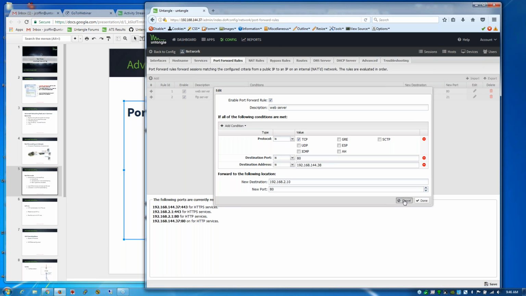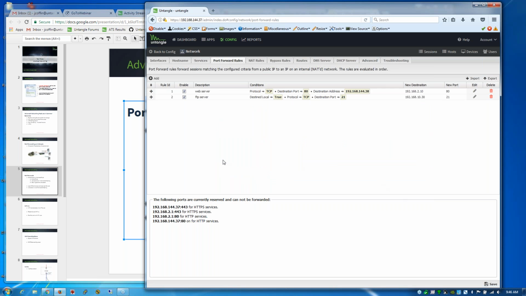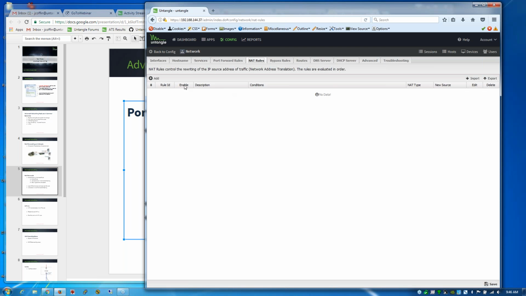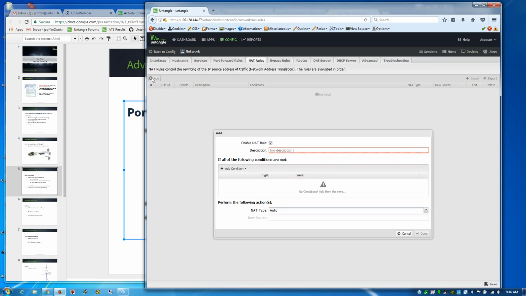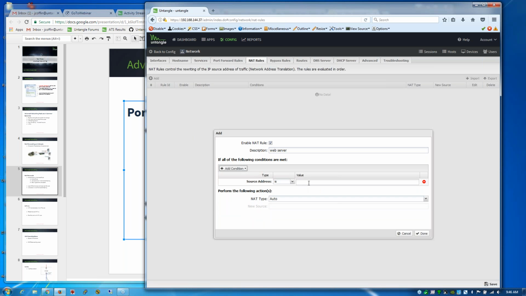But if you want to assure that, and this is the best thing, and this is one of the other topics that we'll cover later on, we'll go ahead and cover it now since it's relevant. I want to make sure all my traffic goes through that. So I'm going to say my web server. I want to create a condition, and I'm going to say when the source address, and I want to make that my web server.